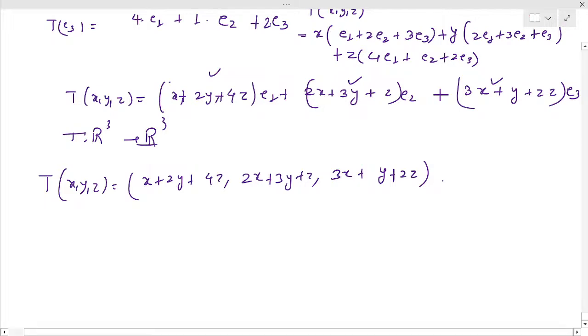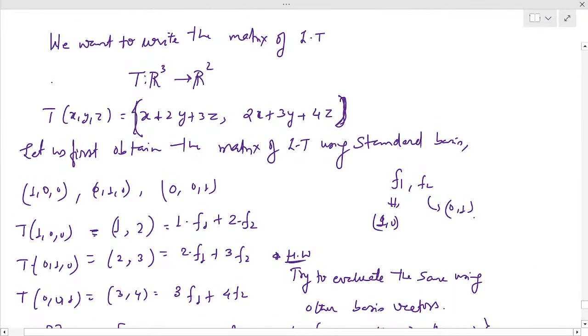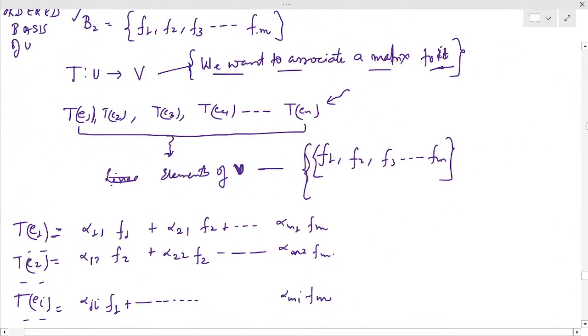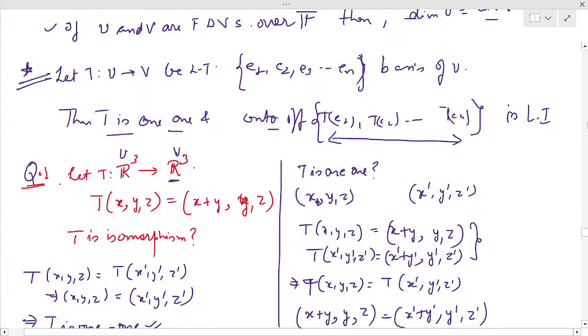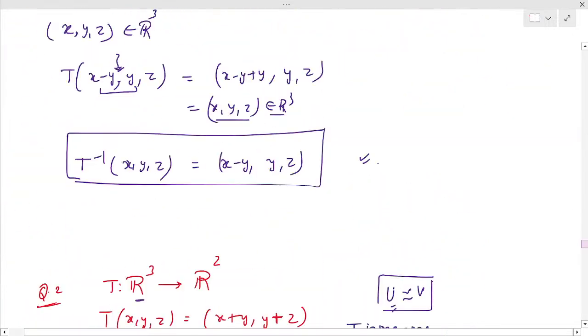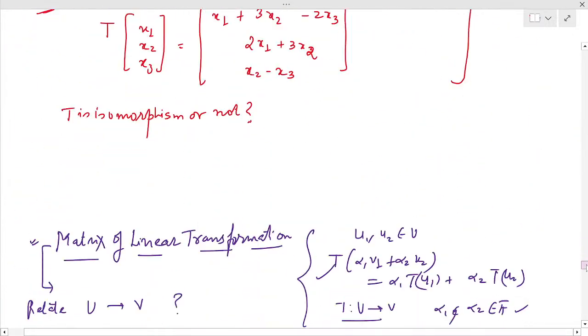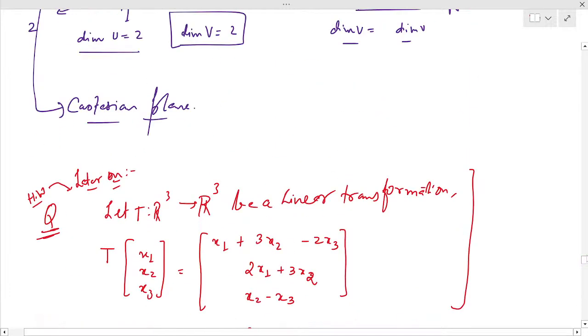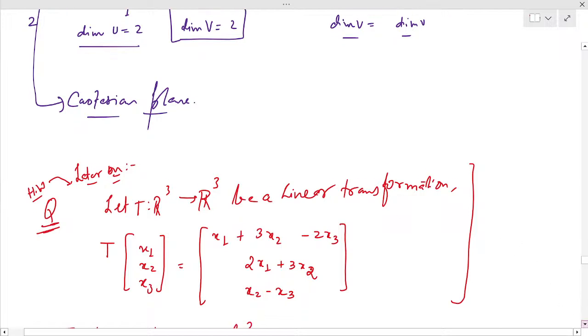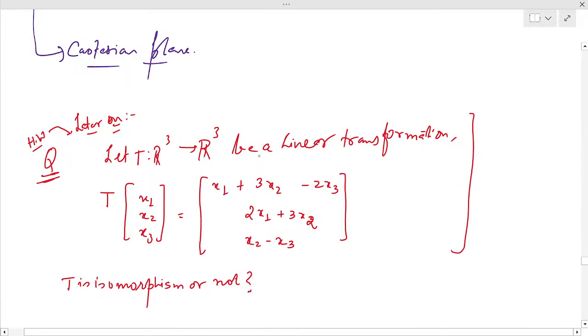Okay, so let us take that question which I left initially, so that it would serve as a motivation to you. I hope it is clear. If it's not clear, please let me know, otherwise you'll not be able to get much now. I had asked whether this forms a linear transformation or not, whether this forms an isomorphism or not. And I told you, let us do it later.